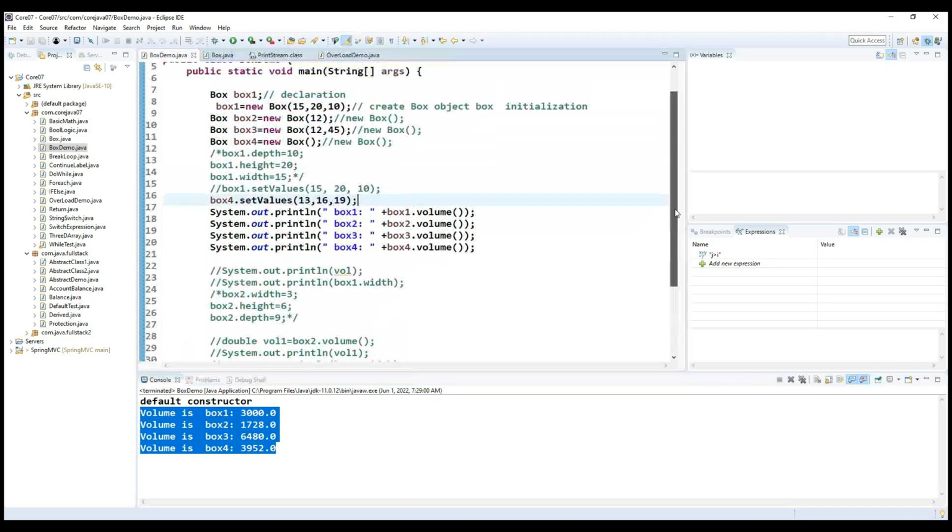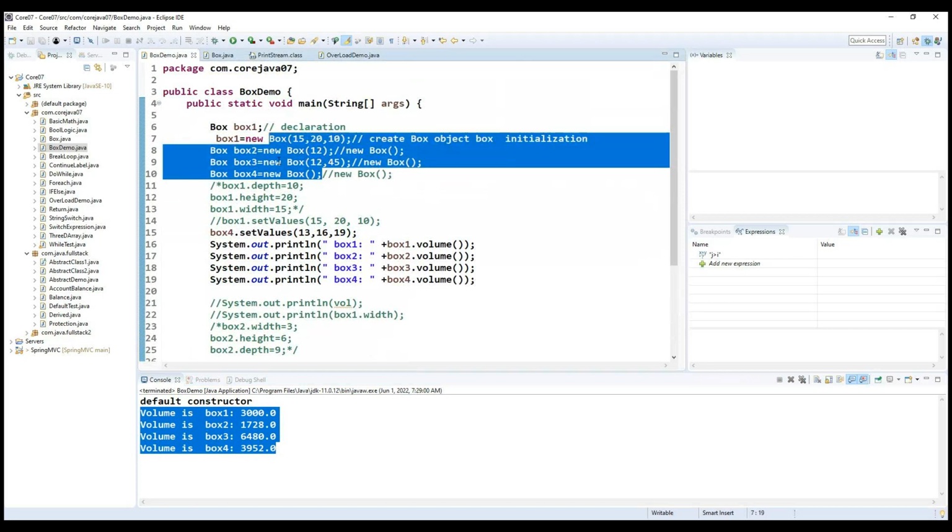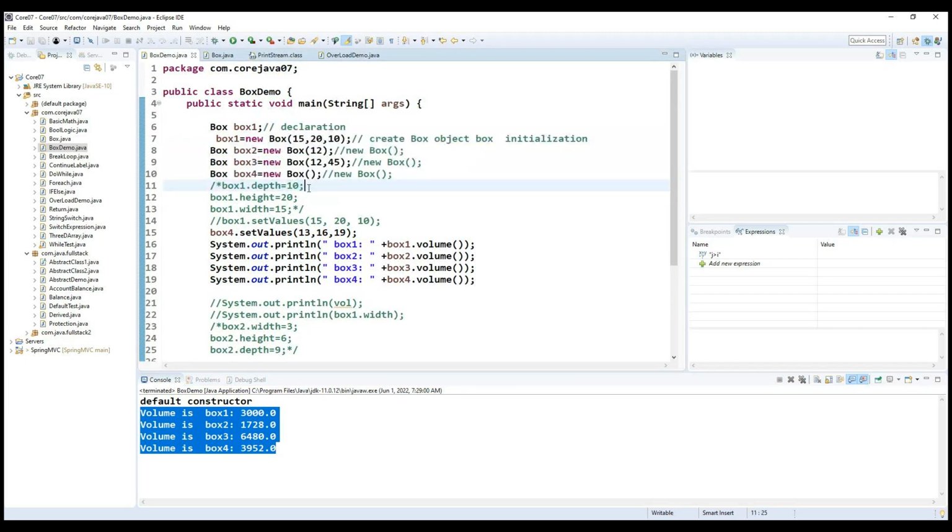So we need to understand carefully how we can call this particular constructor here. This is important. This section of code we call overloading constructors. You can see first we are calling the default constructor, second is expecting 2 parameters, third is expecting 1 parameter, and fourth is expecting 3 parameters. Not only this, if you are interested, you can come up with some more constructors with different parameters and types of parameters. Any questions on this particular constructor overloading?